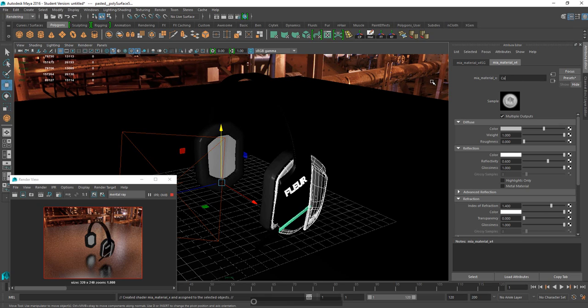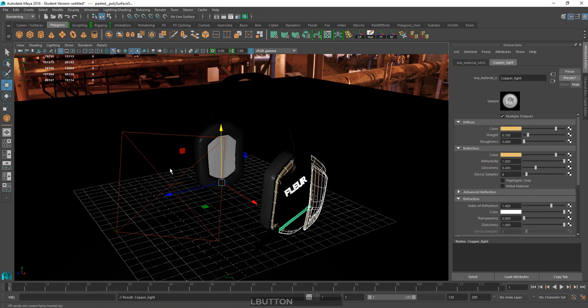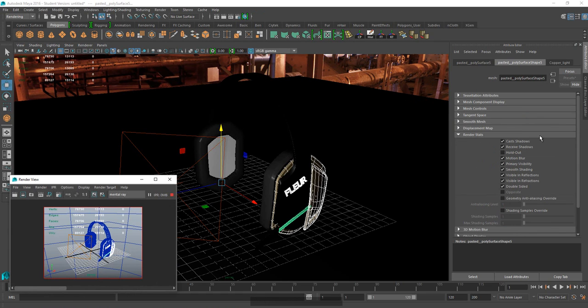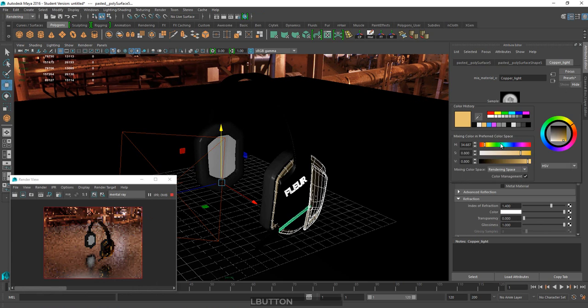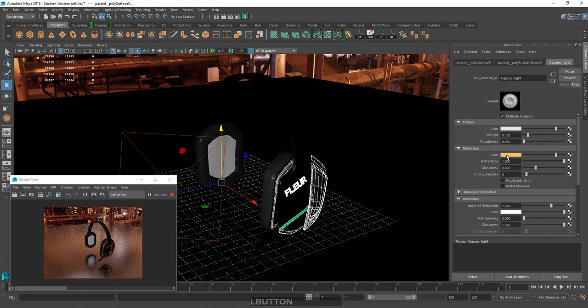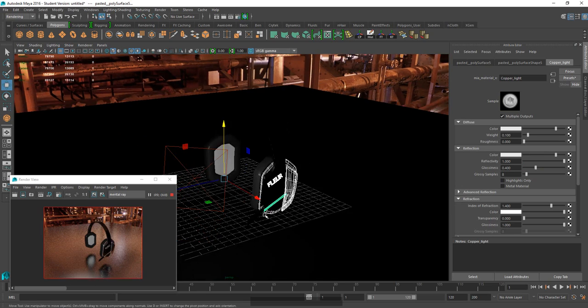So I'm going to call it copper light, and then go to presets, copper, replace, and it should go gold. I'm just going to do that again, and then change the colours here to like grey and grey, and you should see it update over here.